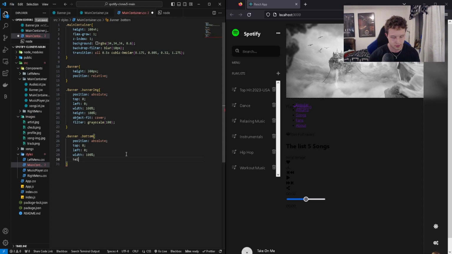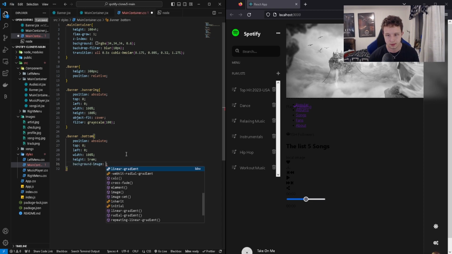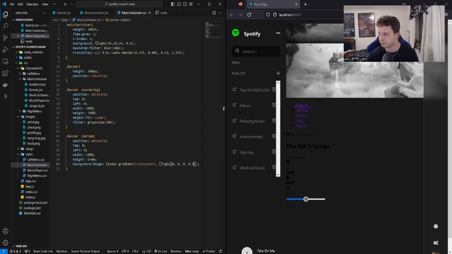We also want a height of 5 rem, and we want to add a background image to it, which is going to be a linear gradient that's going to take in transparent, and then also an RGBA color, which is going to be 0, 0, 0, and 0.9.